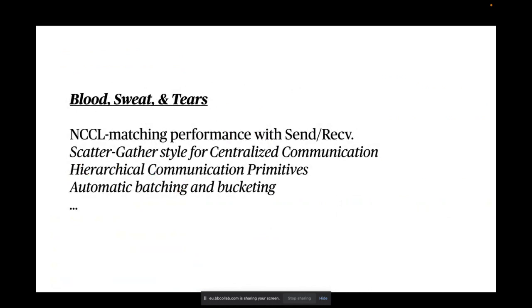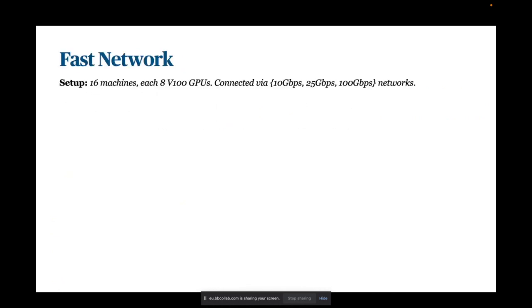So again, there are a lot of system details about how to really make it work, right? It's very hard to actually compete with NCCL, which has been optimized by NVIDIA for years. It's very hard to compete with Horovod and BAGUA, which actually optimize really well for the vanilla SGD algorithm. But in the end, it works. So this is what we have on more than 100 different GPUs, connected by different network conditions.